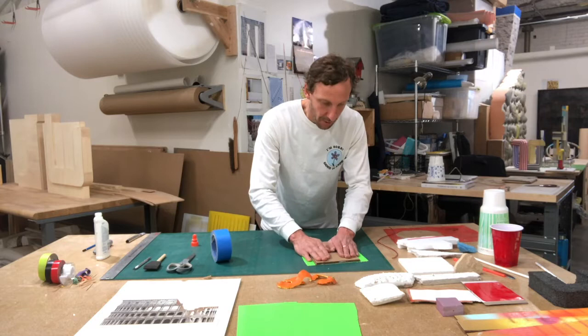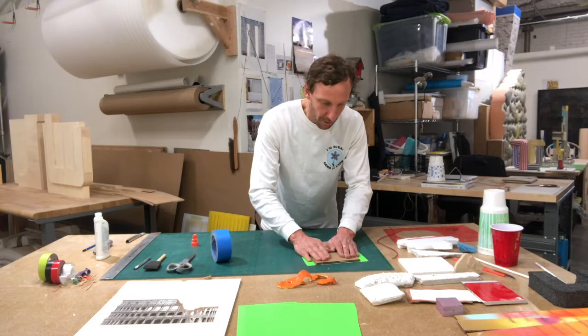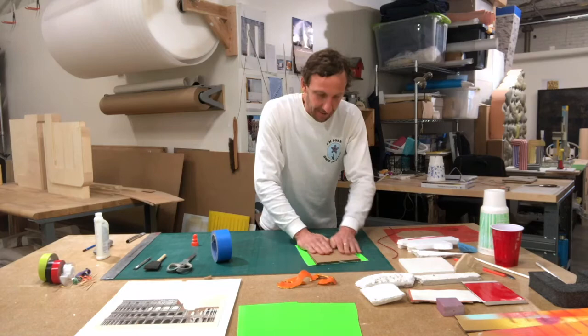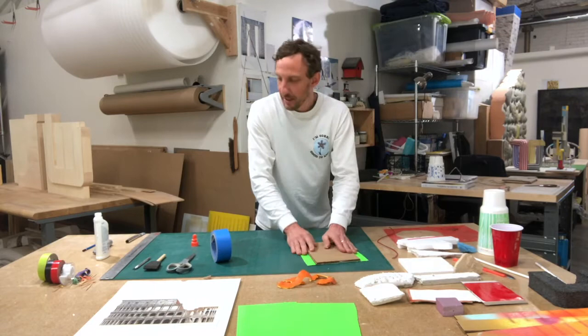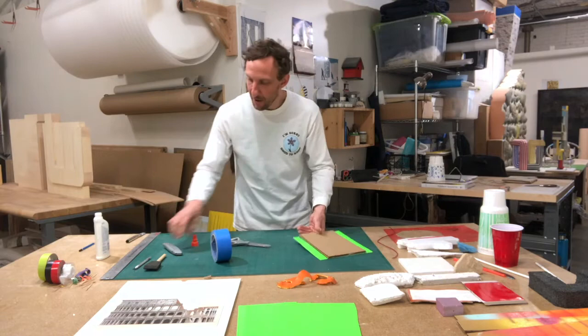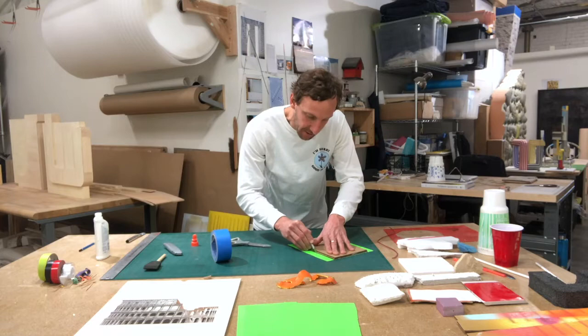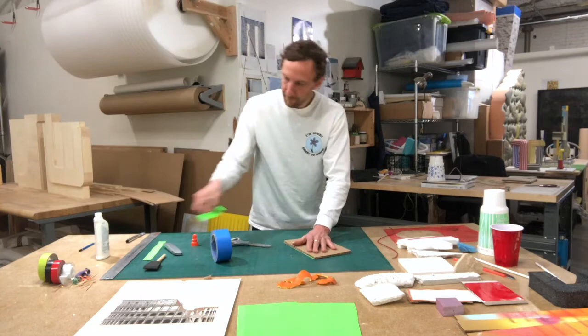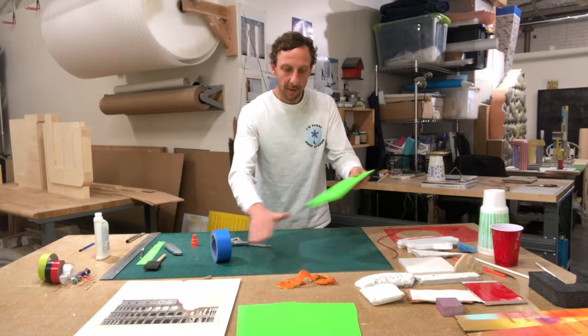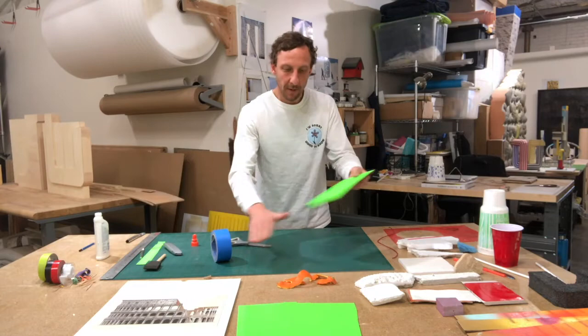Now I'm going to put this onto the poster board. It'd be nice to have a rag, and sort of an old yogurt container with some water in it to keep things clean. You can use some scissors to cut off the excess, or if you have an X-Acto blade you can use the edge of the cardboard as a guide to trim that. So now we have our fluorescent green sculpture base — set a solid foundation for greatness.